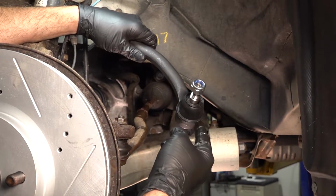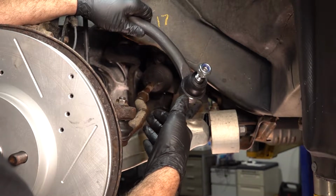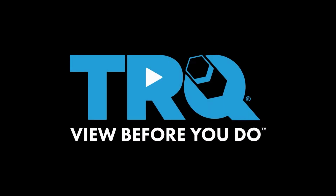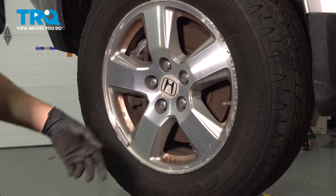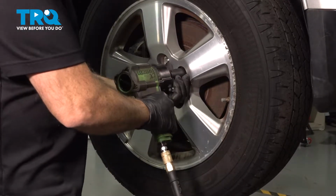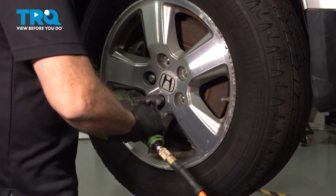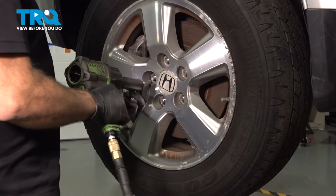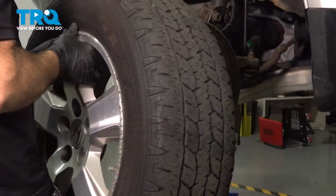We're going to go ahead and replace our driver's side outer tie rod end, located right here behind the driver's side wheel. The process is the same for the passenger side. Using our 22mm socket, let's loosen and remove our lug nuts. Go ahead and remove your wheel, set that aside.